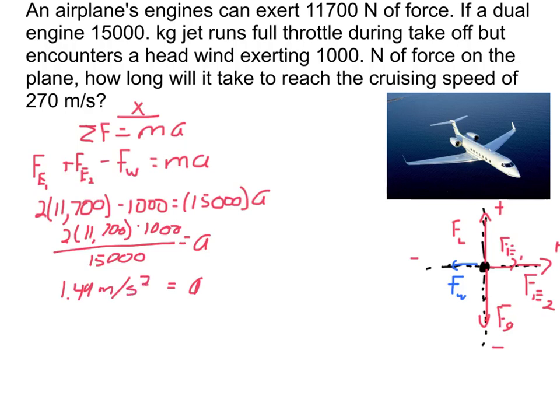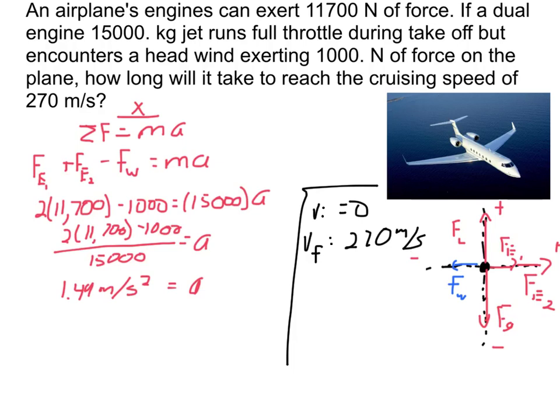Now that's not the final answer because it didn't ask for the acceleration. I just knew I need to look for it. Instead it asked for how long will it take the plane to reach a cruising speed of 270 meters per second. So think about it. The plane starts off with a Vi, let's create a little section here, Vi equal to 0. And I want to get up to a Vf of 270 meters per second. I also know that I'm solving for time. The thing is, though, that's not enough information. So I kind of got ahead of myself here, and I went ahead and solved for a, because I know I'm going to need that information, 1.49 meters per second squared. Now I have enough information to pick a kinematic equation and solve.